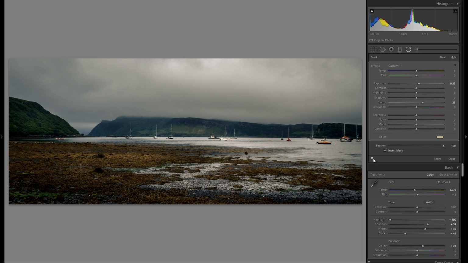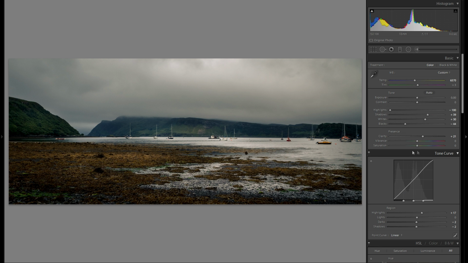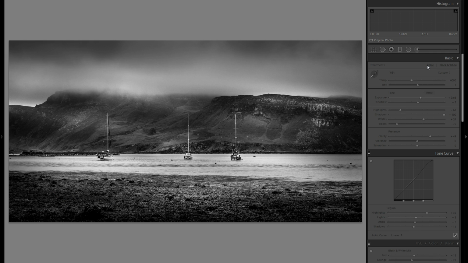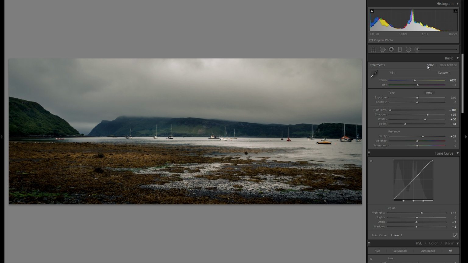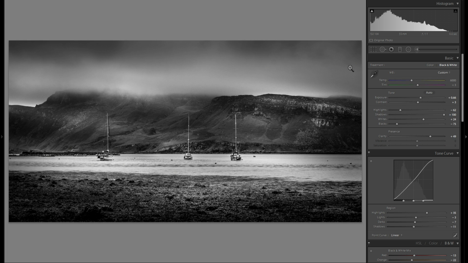So I've added quite a lot of dodge and burning, here's before and here's after. It just complexifies the light so much in this picture. Now I really think this color picture works really well, but I also think, let's see here in black and white, yeah, black and white definitely works well as well, but I think the color picture is a different approach to it, and because I've made a black and white picture already of the same scene with a bit of a different framing, I really think the color image is really different and also looks pretty cool.